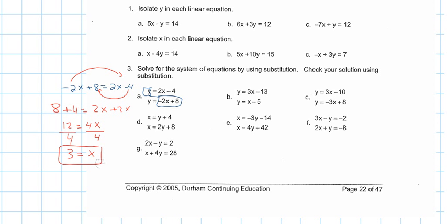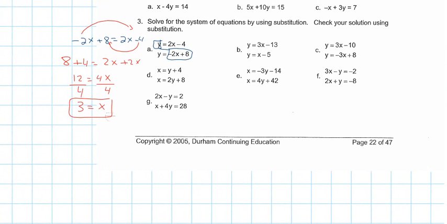Okay? Now if x equals to 3, how can you find y? Pick one of the equations, either 1 or 2, and plug the value of x in. Okay? So I'm going to pick the first one. So it's going to be y equals 2 times 3 minus 4. So 2 times 3, that is 6. Take away 4, so y equals to 2. Which tells me that my POI is x is 3 and y is 2.